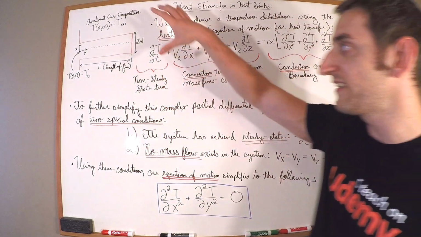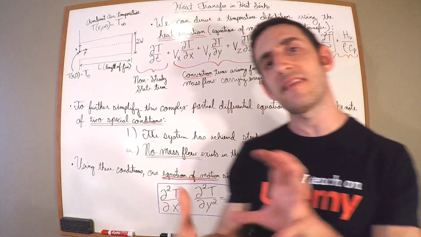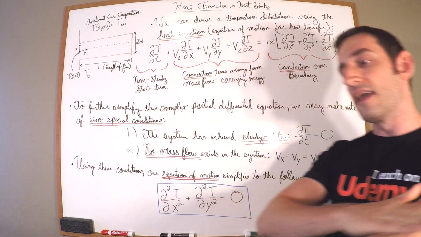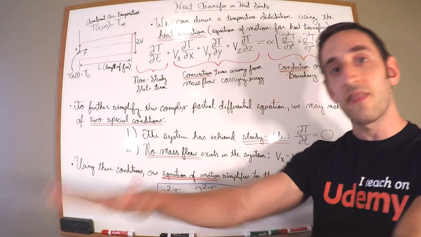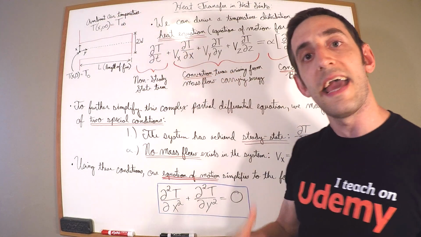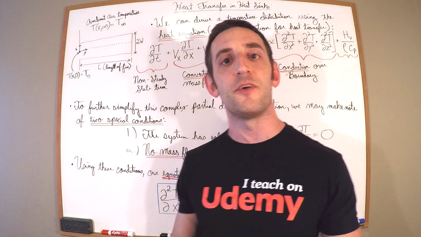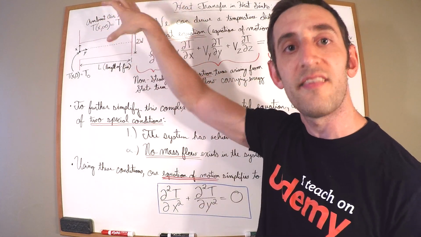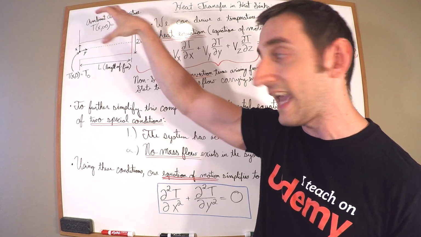So if we take a look at one fin, and we assume that the temperature in steady state, that's the key word, steady state, is constant throughout the base plate, then we know that each fin is going to exhibit the same kind of temperature distribution above it, okay? So we're going to focus our attention on one single fin of that heat sink apparatus.